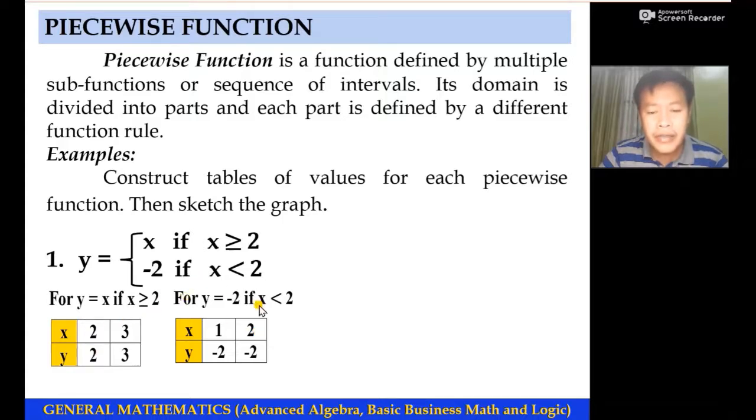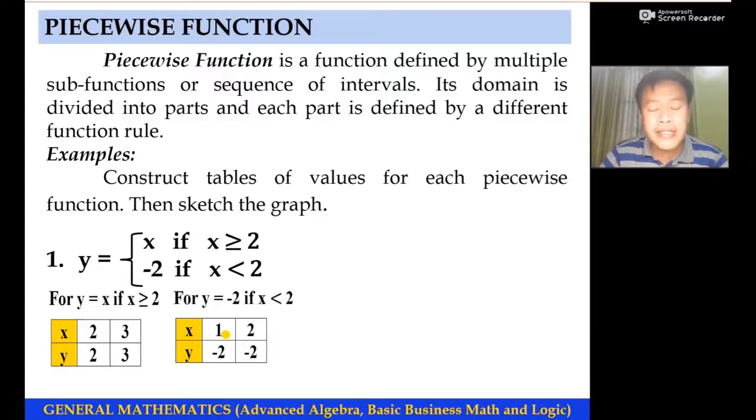We are going to do that because our domain is x is less than 2. It means that our horizontal line has an arrow going to the left. What will be the second value of x? That is a number or integer which is to the left of 2, since we are going to follow the direction of the inequality symbol. Therefore, x is 1. You can also have the value of x which is 0. You can also have the value of x which is -1, or those integers which are less than 2.